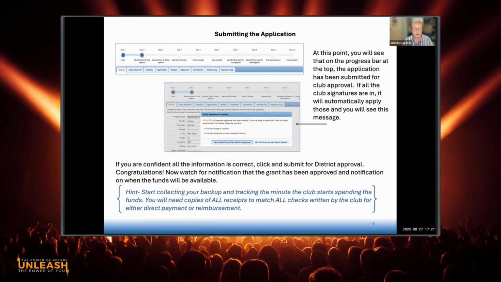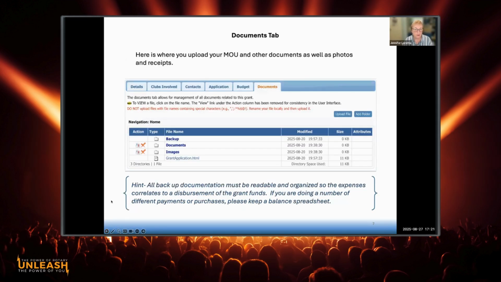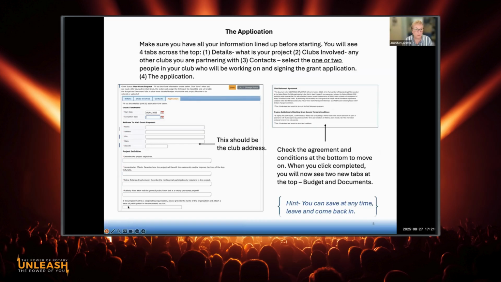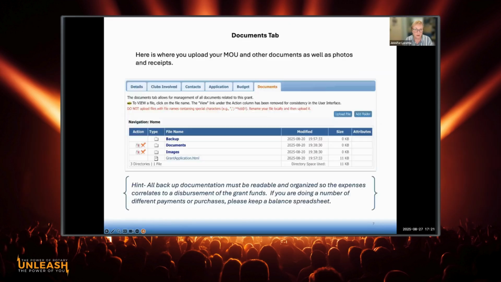That you would put in under the application where we talked about other organizations that are involved, which is right back here: Active Rotarian involvement, or cooperating organizations. That's where you would mention if you're working with another club, but they're not putting in any of their community grant money, if they even have any.